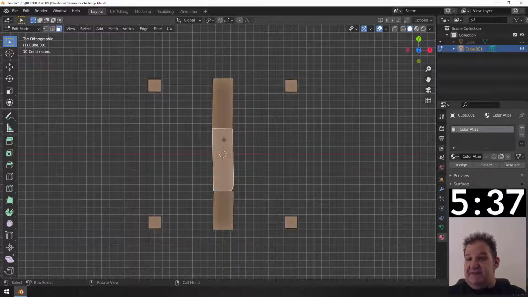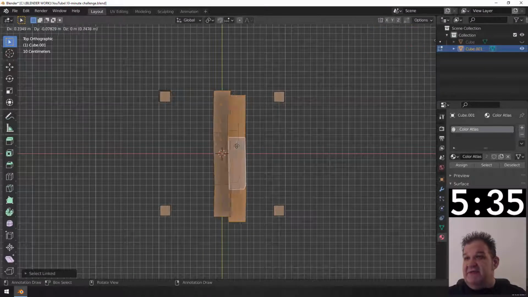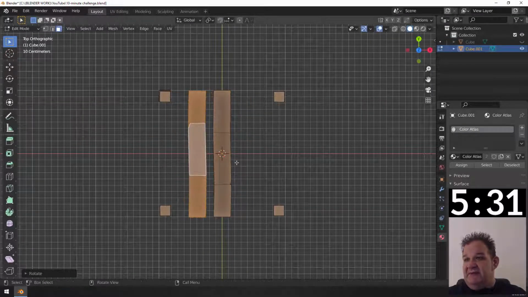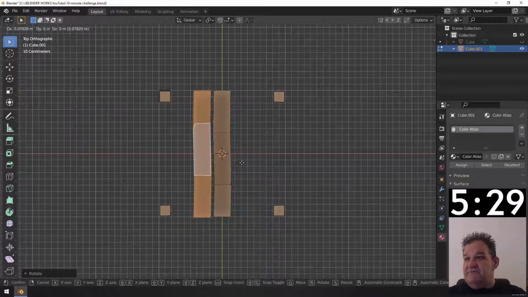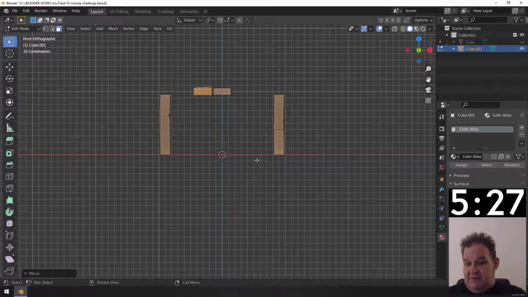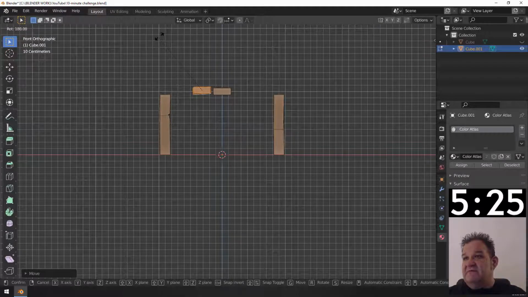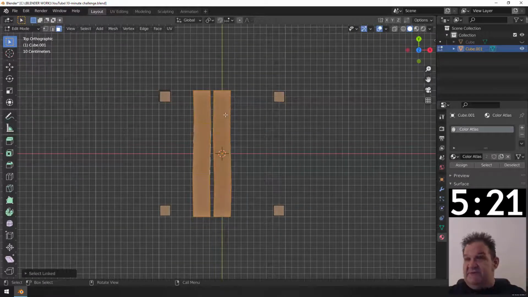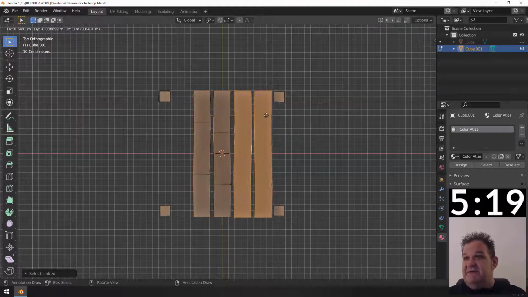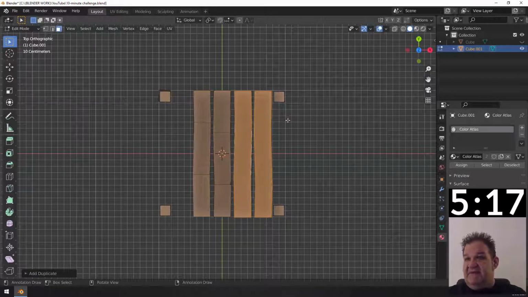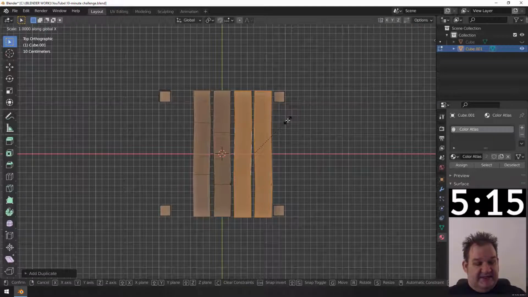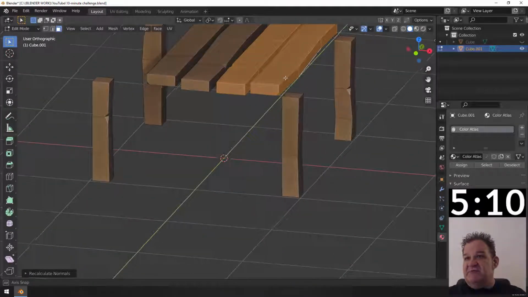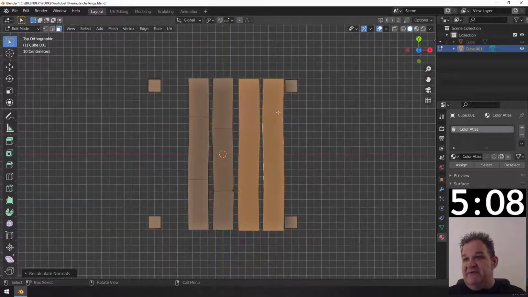We want to take this, I'm going to link select that, and duplicate it. And I'm just going to make a copy over here and rotate it in the opposite direction. Another thing I could do is rotate it this way as well. Something like that. And I'll take both of those and duplicate those. And we'll do the same kind of thing. Maybe this time I'll scale it on the X by -1 and then Shift N to recalculate those normals. So we have a mirror image of those.